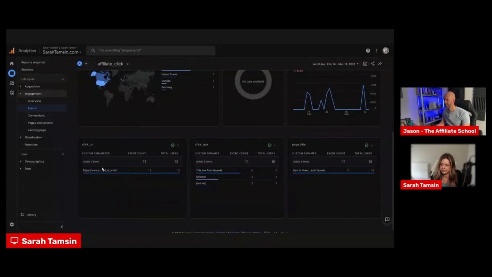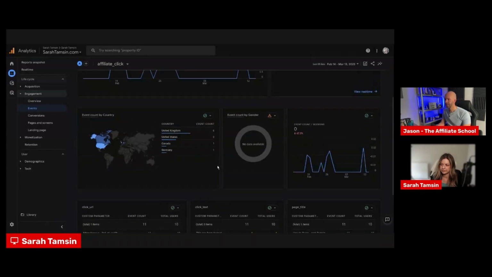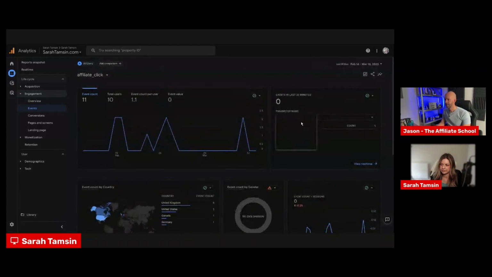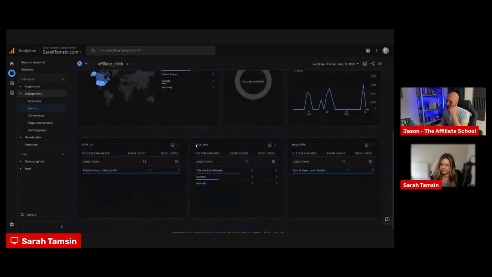The reason I think there's some data missing here is because I didn't set it up properly, and I think there are some links which maybe have the AMZN in it that I haven't put on there. But these parameters, they usually show up blank if you don't have any data in them. So say if you've got a click text parameter, but there's no data that you're sending, then it just won't show up at all.